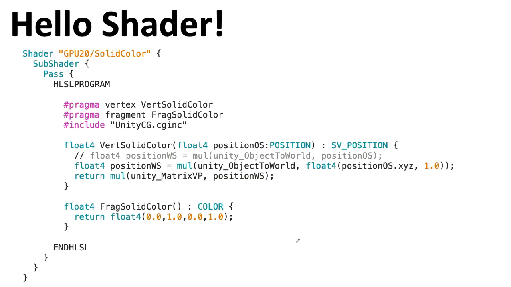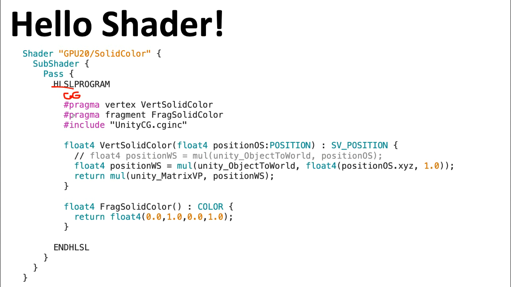Okay, let's finally, after so many lectures in this class, look at some shader code. The actual HLSL is here between this HLSLPROGRAM and ENDHLSL. In some older shader examples for Unity, you'll probably see CG here instead of HLSL. If you read the current Unity docs, it becomes very confusing because the Unity docs will say that the only difference now between seeing HLSLPROGRAM and CGPROGRAM is in the various include files that are automatically included. And they sort of make a big deal and say, oh, you can't write CG code anymore. You have to write HLSL. Whereas in earlier versions of Unity, apparently there was a difference if you used HLSL or CG or not. But as far as I can tell, HLSL and CG are the same thing.